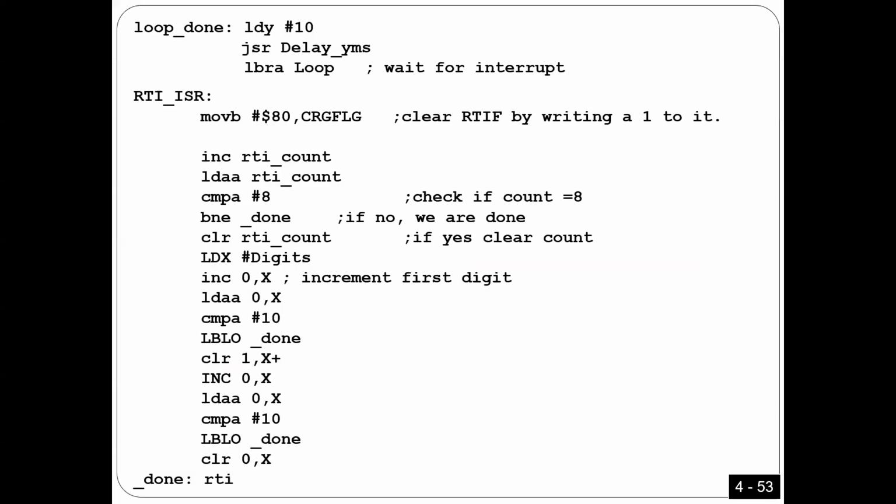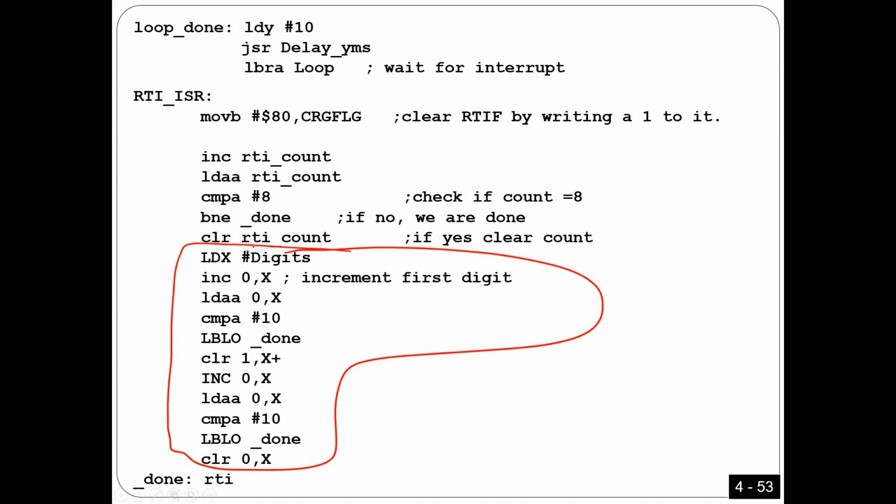One more thing. This is for counting in RTI, as we did before. Every 8 interrupts is going to be 1 second. So here I'm going to count interrupts. If it is every 8 interrupts, I'm going to increment. This is the code I have just explained. This is how you can increment. I'm going to increment 1 digit. You can use the other approach I taught. So this part is going to be executed every 1 second. This is the same code I just explained.